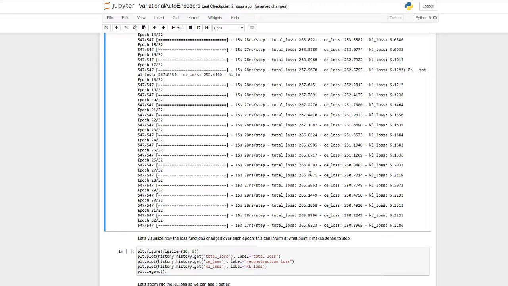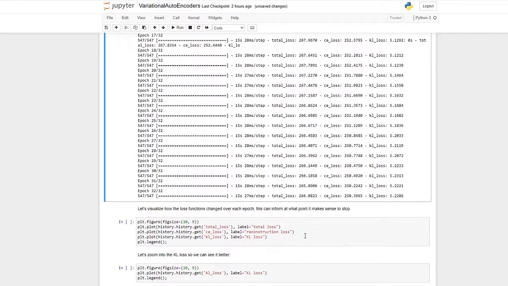Whether that's because it found the best solution or because it got stuck in a local minima, well, I guess we'll find out. You can also see that the reconstruction loss is really much larger than the KL loss. So, that was really playing a much larger role than KL loss as we went. So it might make sense to experiment with using a larger weight on the KL loss if you have time. You might want to play around with that a little bit. And also, it's possible we got stuck in a local minima here. I guess we'll see how good the results are in a moment here. But if so, experimenting with the batch size might be a good way to try to get out of that minima more easily. Anyhow, we can kind of eyeball what's going on here, but let's plot it because we went through all this trouble of actually keeping track of all those numbers.